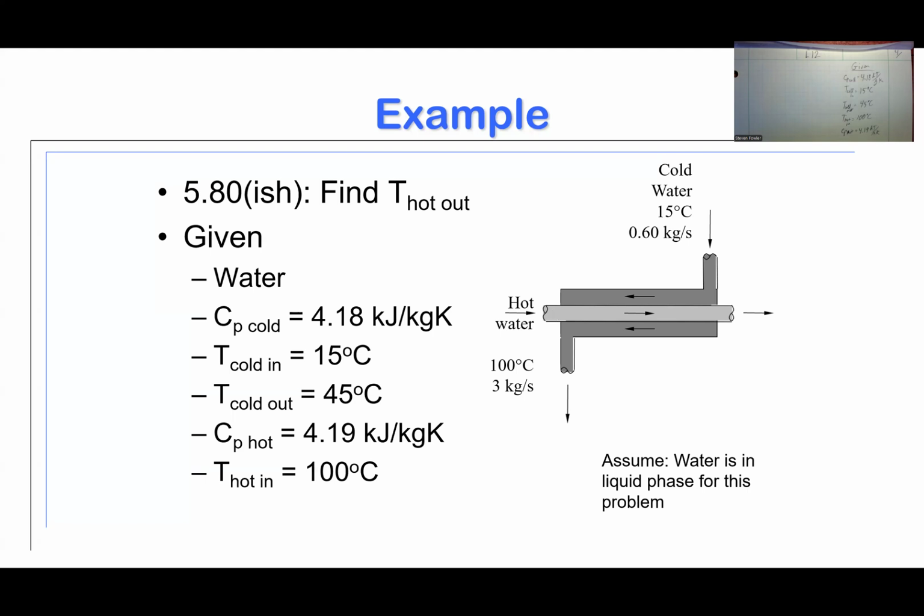Determine the rate of heat transfer. This one's asking for the rate of heat transfer. I'm not so worried about that. We can find it anyway. But what I really want to know is what is the exit temperature of the hot water coming out? Which is really what I'm going to try to find. So example here. Find the temperature of the hot water coming out.